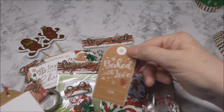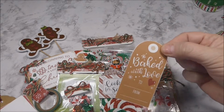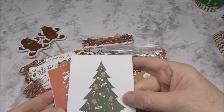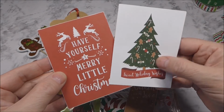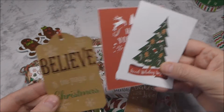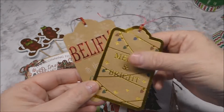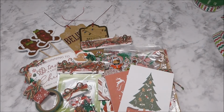This one, Cookies for Santa, Baked with Love. She could back that up, punch a hole, and have a little tag. And a couple of the cut aparts. This one here, Sweet Holiday Wishes. And then here's the Dollar Tree tags. A couple of those to stick in.